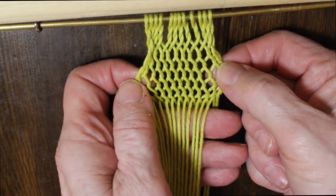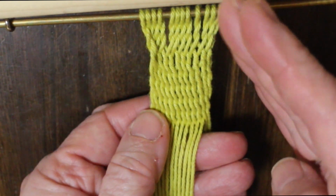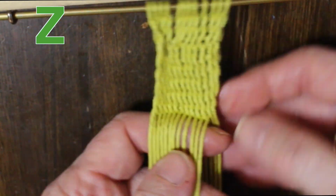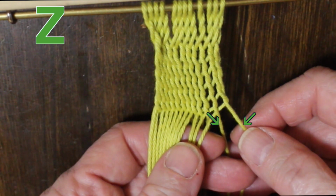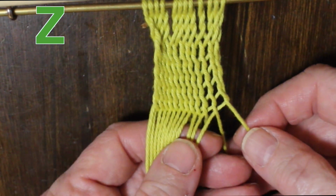So now I've worked several rows of S-leaning interlinking stitches. S-leans this way. How do I switch back to Z or Z-leaning stitches? I switch directions right after having worked a plait row, and I work the first stitch on these 2 back threads. Where S was put down, pick up, Z will be pick up, put down.